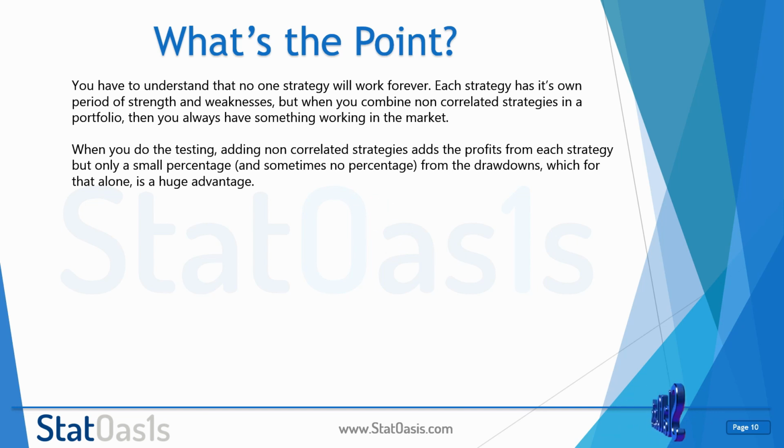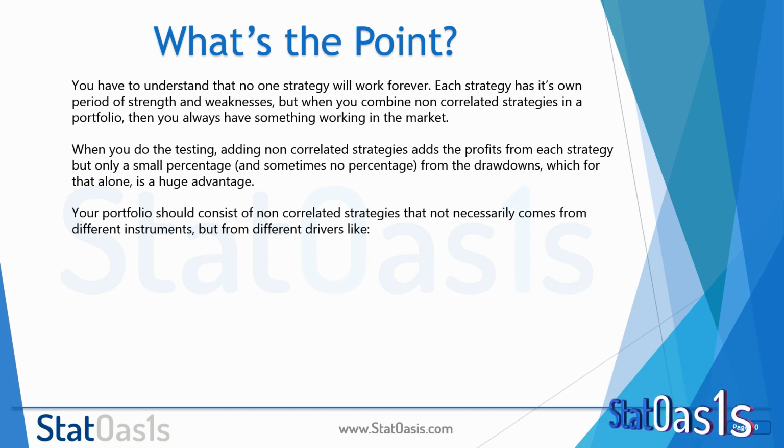Because by definition, you're adding a non-correlated strategy. So therefore, the drawdowns are not correlated. So that's the advantage of a portfolio. When you think about it, your portfolio should not consist of different assets. That should be the last part of the puzzle. And here I put them in a priority that I see as the correct one.